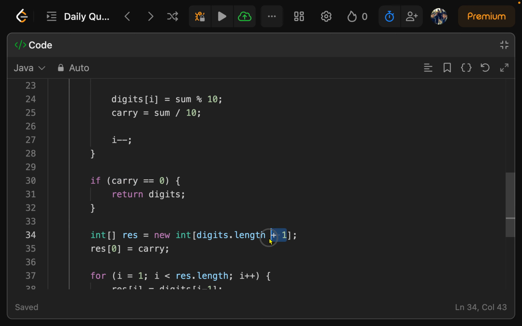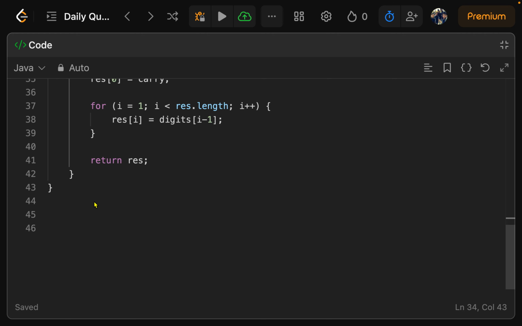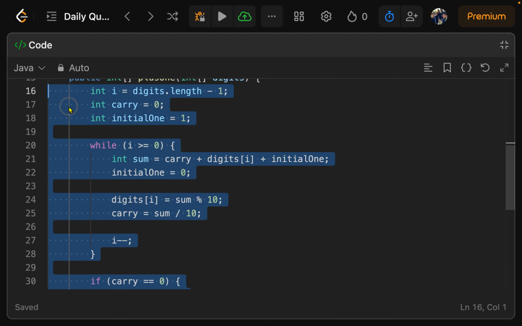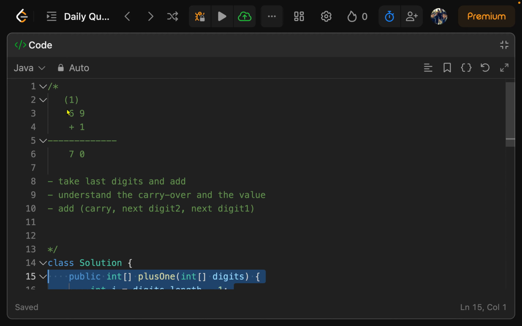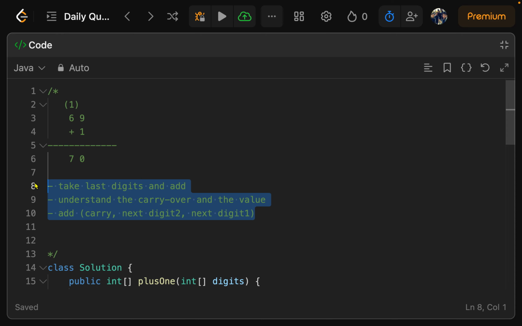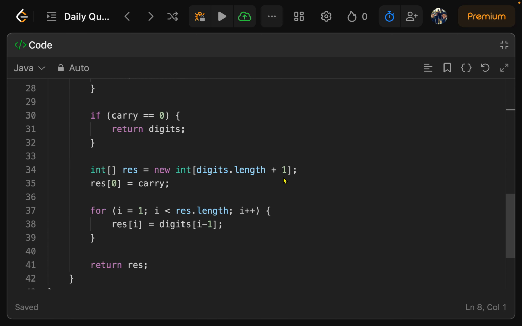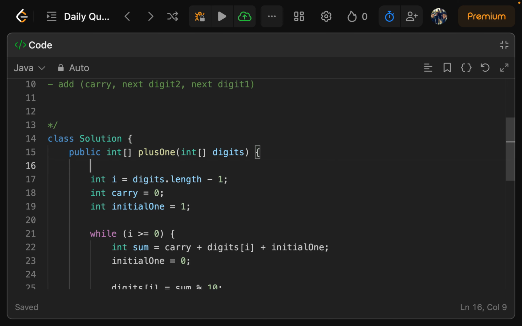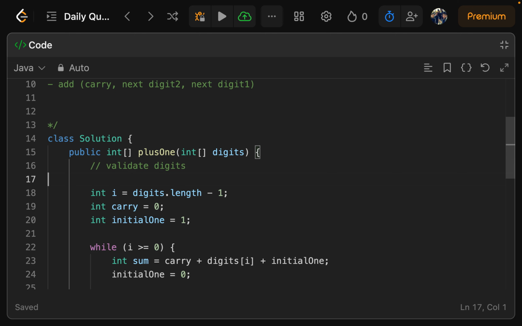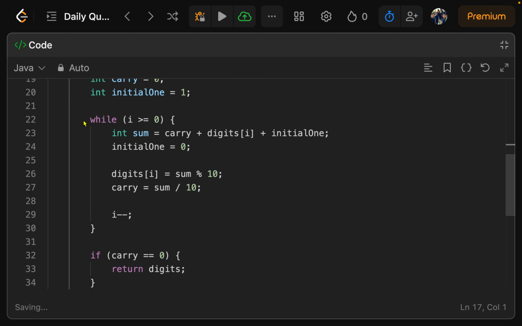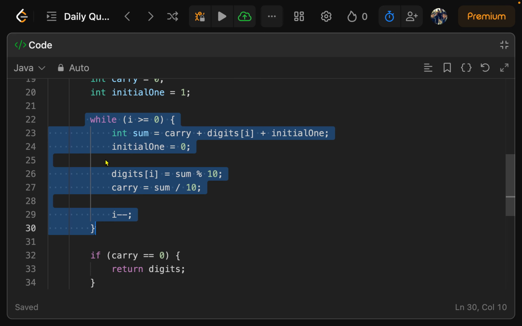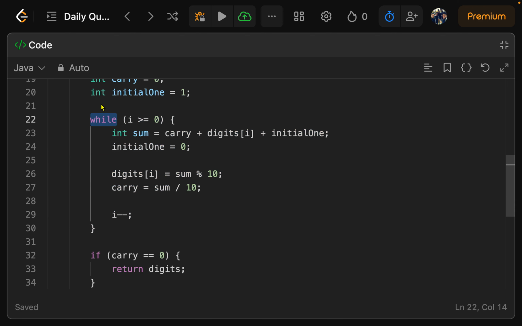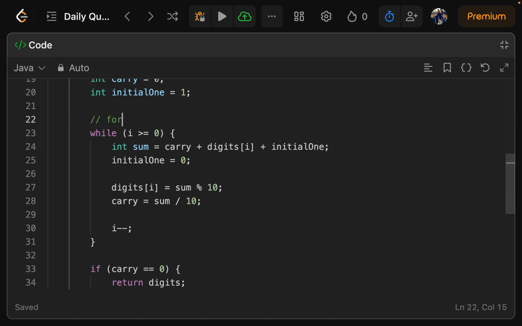I can just do one thing over here. Anyways, there are scopes of optimization on this, and there are scopes to make it clean, but this was a basic idea upon how this approach would work. Again, if you're giving it a shot in an interview, first of all check whether to validate digits, and then you can go ahead, and this part is fine in my opinion. You can make it more clean using a for loop over here.